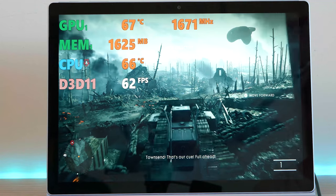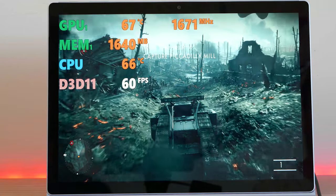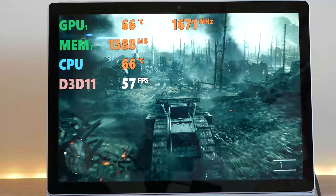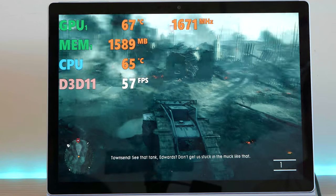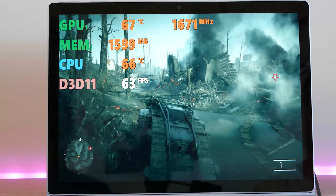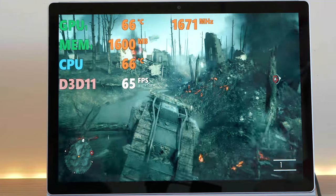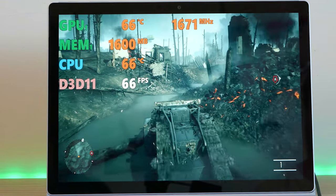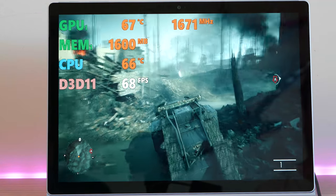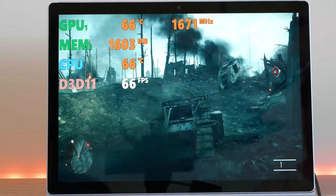So let's go to the benchmarks, and we have Battlefield 1, 61 frames per second, medium settings, 1080p. And all of these benchmarks are 1080p medium settings, except for GTA 5, which is high and very high, because that doesn't use much texture memory, so I could crank the settings up a bit on that. So it's actually 61.6 frames per second, so that's nearly 62 frames per second, medium settings, 1080p. How good is that for a 13-inch ultrabook? And you've got to remember that with the XPS 15, I was getting 70 frames per second. It's not that far behind when you think about it, and it's a 13-inch laptop.